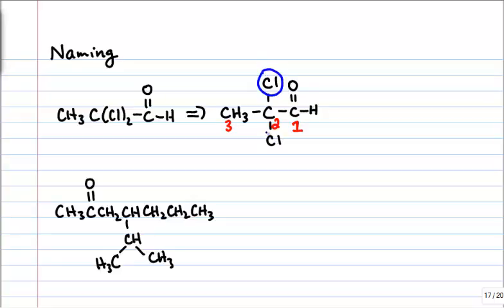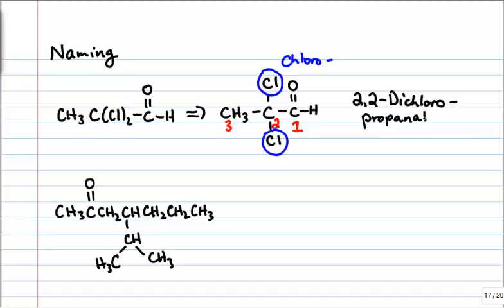So this is chloro, and this is chloro, our old friend chloro. There's 2 of them. So when it comes to naming, we're going to have 2,2-dichloro. I'm going to put a dash here because I'm just changing lines, okay? And now there's 3 carbons, so that's prop, and al, because we have an aldehyde. Alright, so 2,2-dichloropropanal.